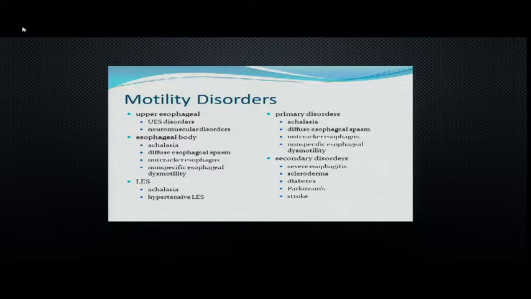There are three primary disorders. We're going to go over the upper esophageal disorder, which is a swallowing problem. Most of the ENT doctors see this. Primary disorders are achalasia, diffuse esophageal spasm, nutcracker esophagus, and a hypertensive lower esophageal sphincter. Those are the ones you're going to see on your exam. And you need to know a normal manometry, and we're going to show you here in just a second. Secondary disorders of the esophagus are obviously scleroderma, diabetes, Parkinson's, stroke, and Candida, and HSV. Herpes simplex virus of the esophagus can also occur.